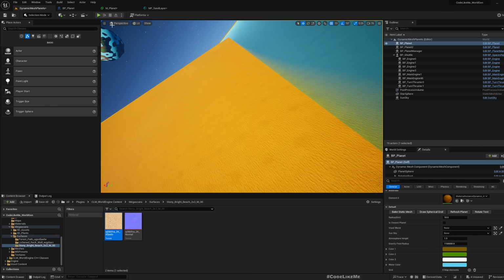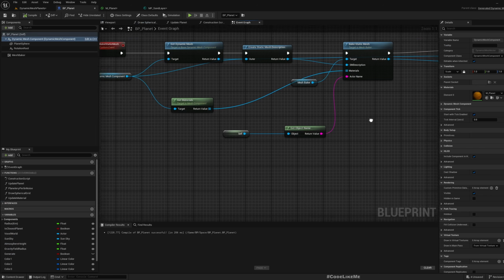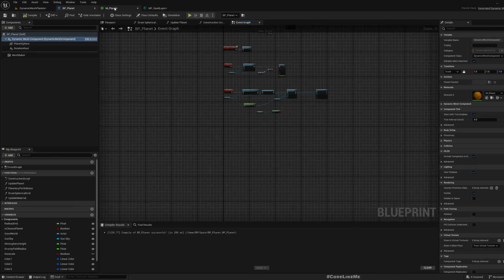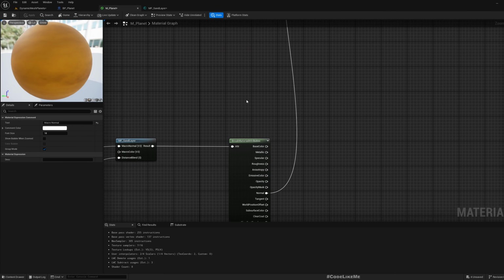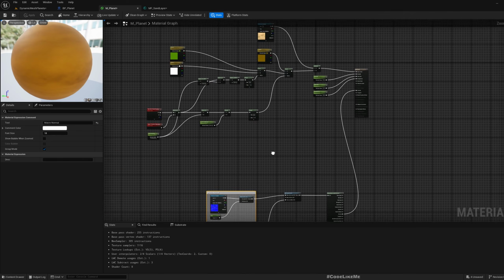Now I don't have a way to see that because I have only connected the normal here to the main material output. Yeah, let's fix that soon.